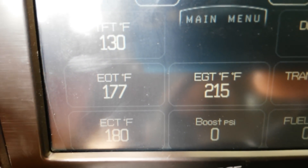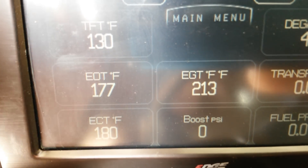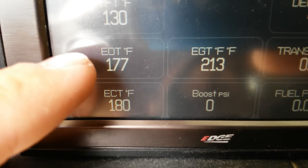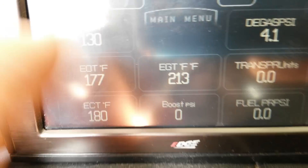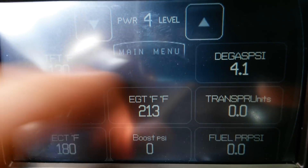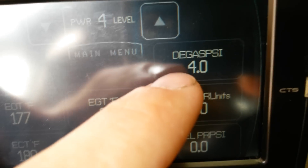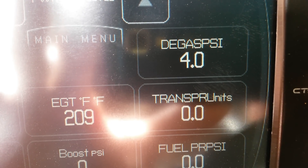Pulling like a 15,000 pound trailer up a steep grade where it's dropping down to third gear at around 2,100 RPMs, your temperatures are going to get up to like 231, 232. That's pulling a heavy trailer. Up around 230, your degas PSI is actually going to reach the relief point of your degas cap — it's going to be up there around 16 psi. That's normal, as long as your temperature is what put it up to that point. If you're under normal operating conditions just driving around town and you see 16 psi, that's when you've got a problem. Most people will never see 230 — I just see that because I pull heavy trailers up hills for a living.